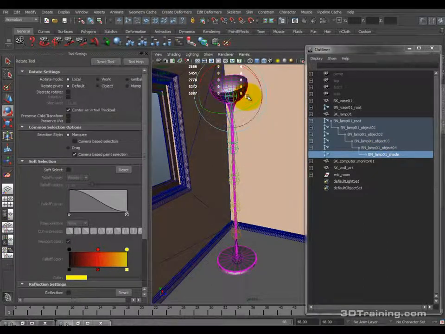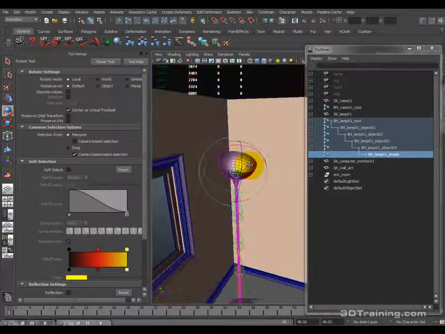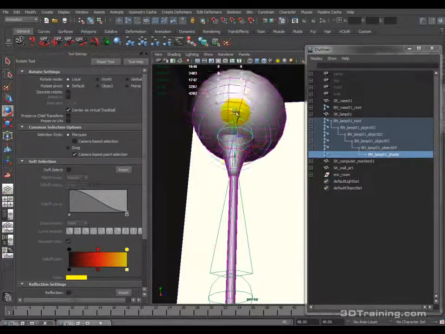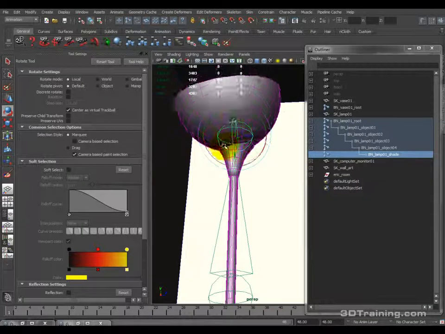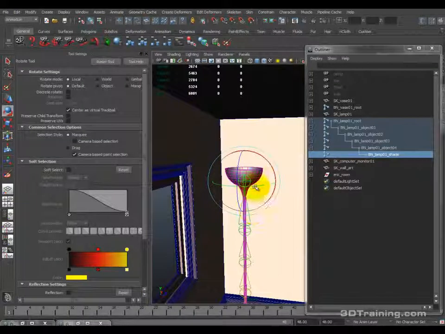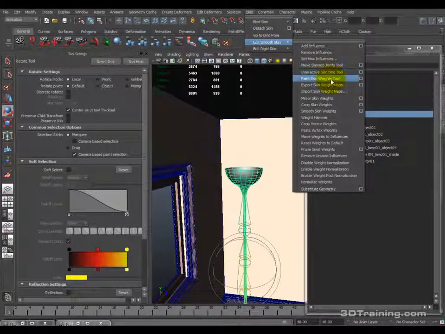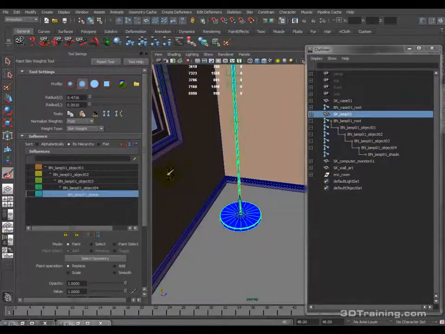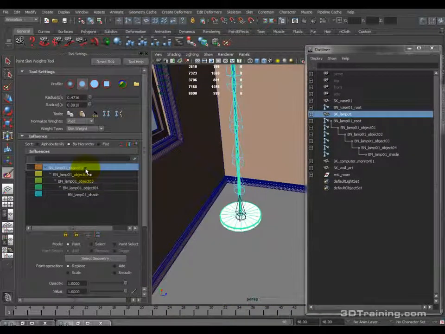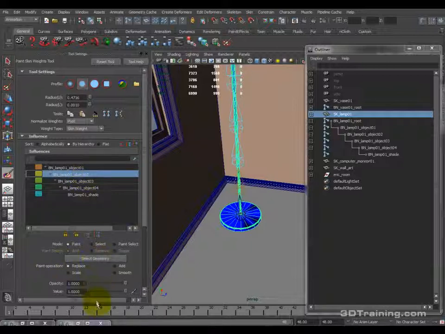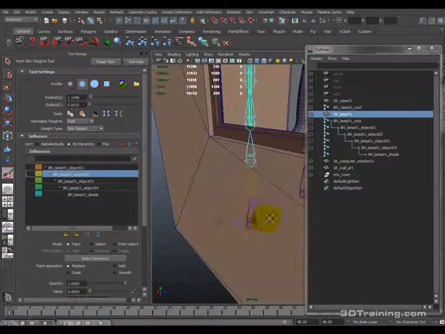And then the shade. The shade looks kind of cool. You see that there's some bad edge here. It needs to be a little bit of a softer falloff if we did want to animate this thing. So let me click the lamp again and go back into paint skin weights. Again, these guys have to have a replace value of 0 on the base down here. These guys still have some type of influence. So I'm just clicking over and over again.